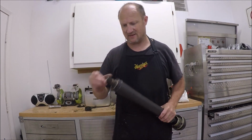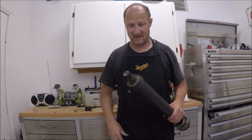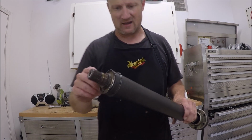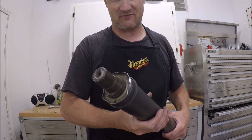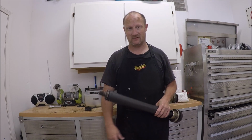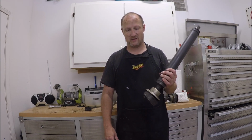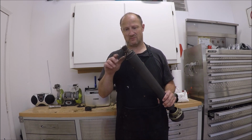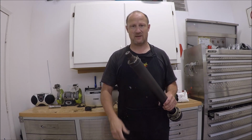I suspect that this drive shaft is going to be heavily out of balance now. I'm going to try to repair this a little bit, clean it up, but I have a feeling once all this goes back together and I start driving around, this thing's just going to vibrate like crazy, and at that point I'm just going to end up buying a new drive shaft. Whether I buy a one piece or a OEM two piece is still up in the air, but I'm going to try it. I'm going to put it together, clean some of this up, and see what happens.